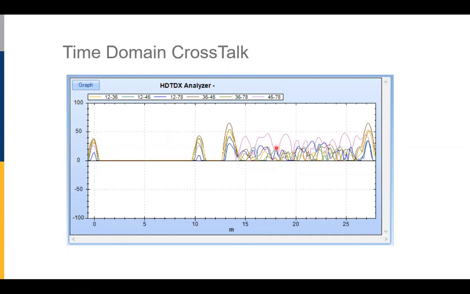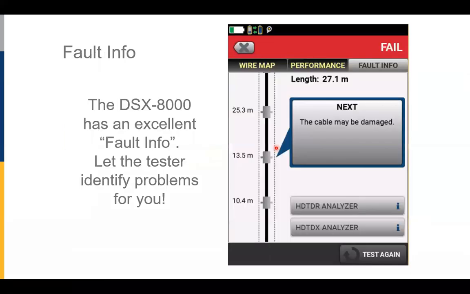Now, don't be afraid. You don't have to hire an expert technician who's able to interpret this graph. The tester actually has a feature called fault info, and fault info is just going to tell you, hey, the cable's damaged. That's your problem. So pretty straightforward. We noticed that we failed, and in fault info it's saying, hey, we have a cable problem. So even a regular common technician, a technician that we could afford, is going to be able to find the distance to where the problems are.